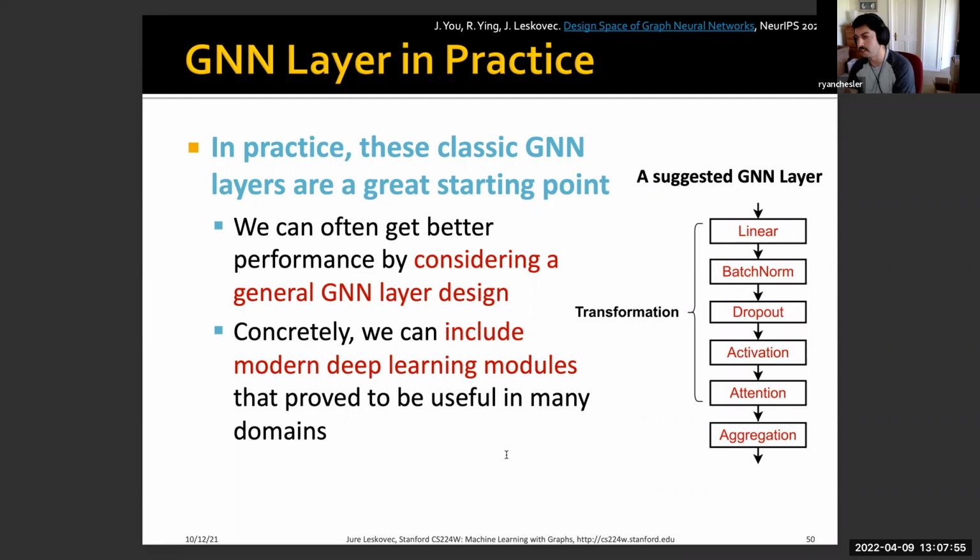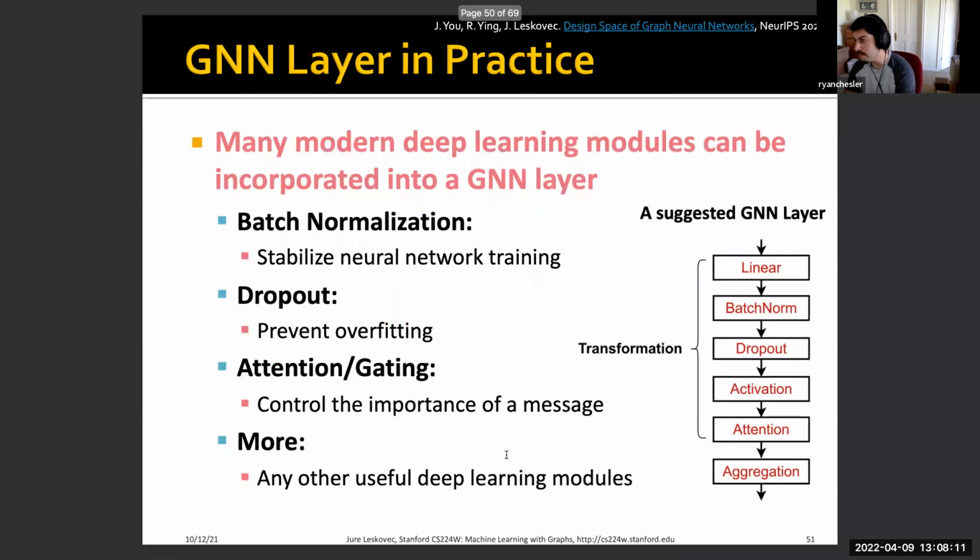The important part is just that what makes it a graph neural network is understanding how do you encode a message, how do you aggregate it, and that's what makes it unique. And then the actual internals of it can be whatever deep learning magic that you want to add in there. So like I mentioned, you can add in batch normalization, you can do dropout, you can do attention, and you can do pretty much anything else. You can have LSTMs in there, you can have CNNs, you can have transformers, you can have all kinds of different things inside of these networks.